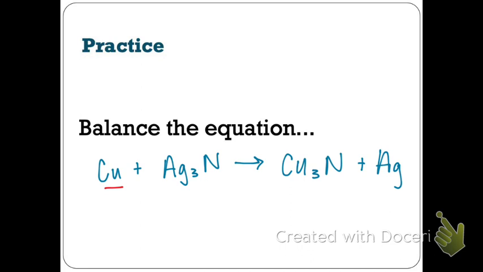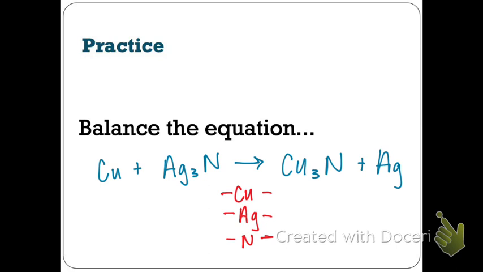Okay, so now here's how I go about balancing my reactions. I'm going to make a list of all the elements that I have. I have copper, Ag is silver, and I have nitrogen. I'm going to make a list right down the middle. And then I'm going to give myself room to work on both sides. So this is just like a workspace I'm using, okay?